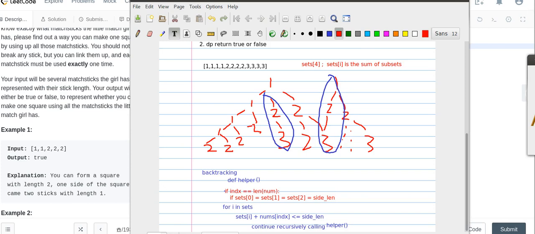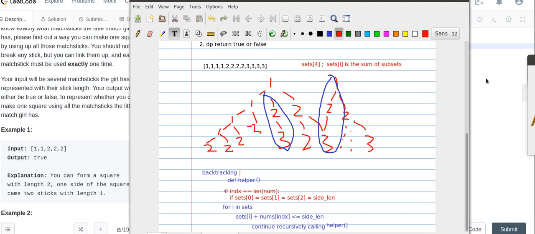In this way we get the sum of each equal. So basically this is the idea of backtracking and the so-called DFS technique.